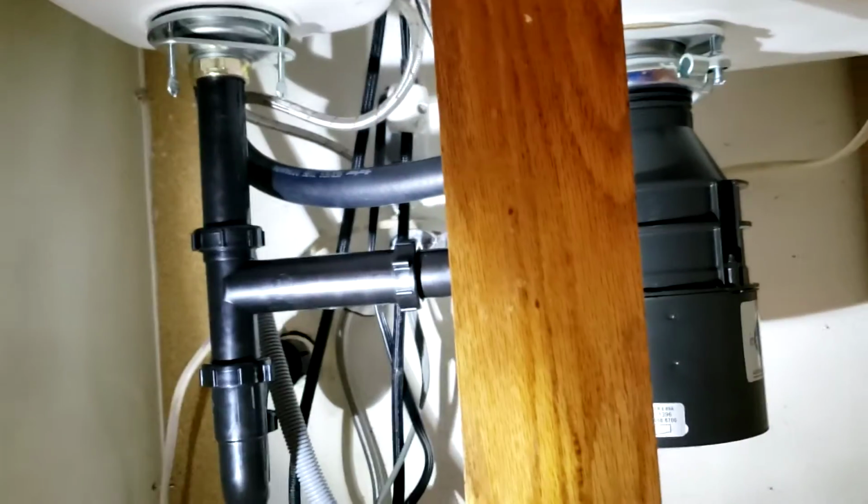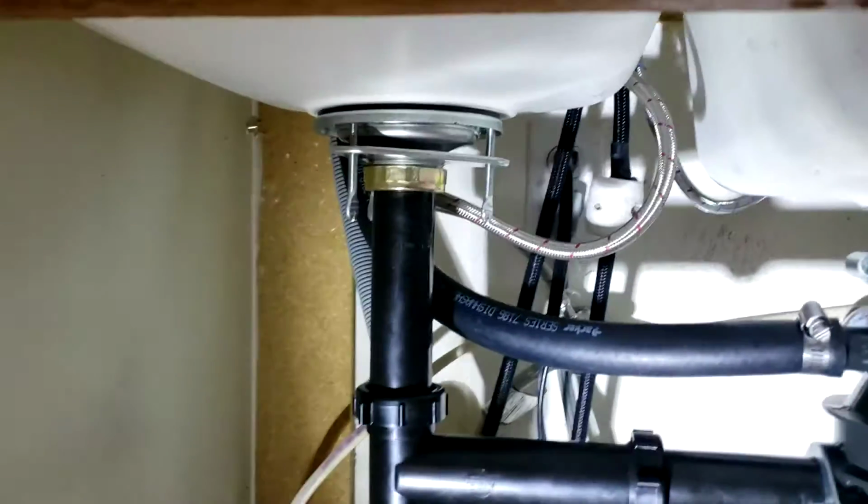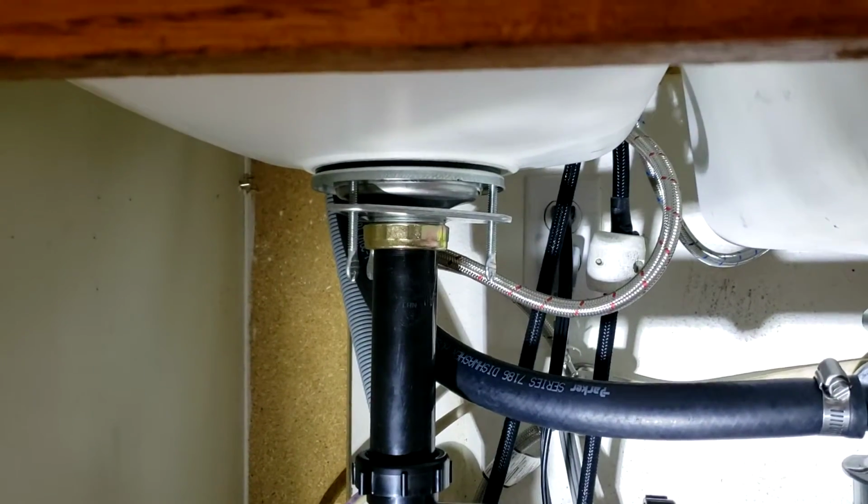Garbage disposal, the other one was done. It was an old, I think a Moen. I can't remember the brand, but it was jammed up. Couldn't fix it. So anyways, new disposal. And we did flop this. Disposal was over here on the high side, which is typical.